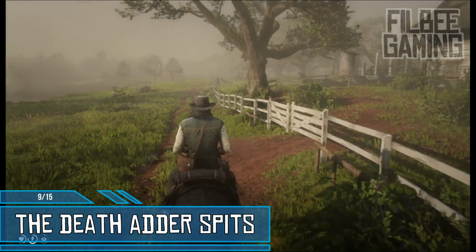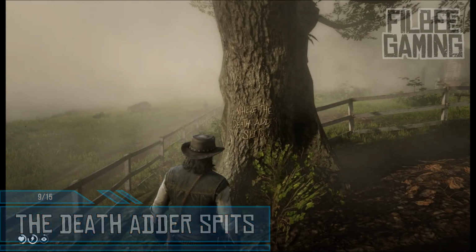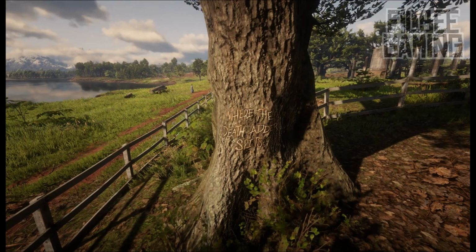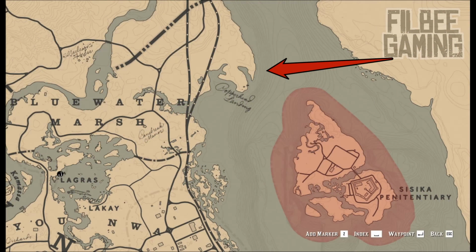To the rear of the Braithwaite Manor, there's a large tree with a carving. It reads, "Where the Death Adder Spits." It's a pretty cryptic message, but it can be broken by visiting the in-game map. If you view Copperhead Landing, you will notice that it somewhat resembles a snakehead, and if it were to spit, so to speak, it would land roughly on the small islands north of Saint Denis.